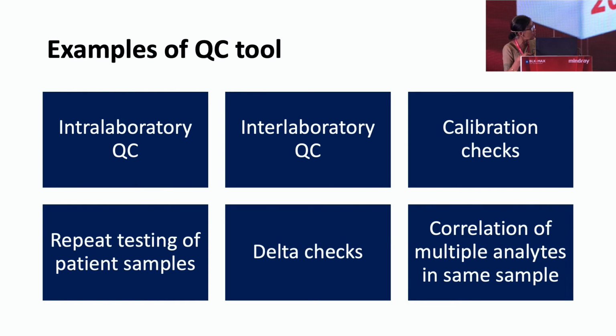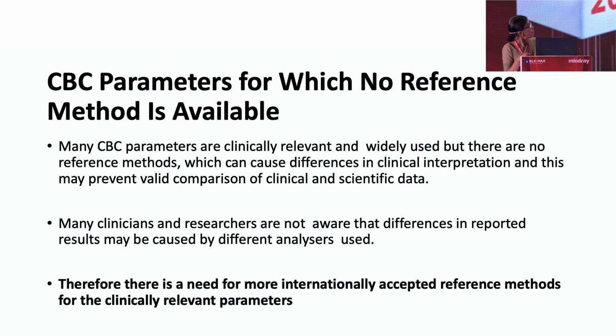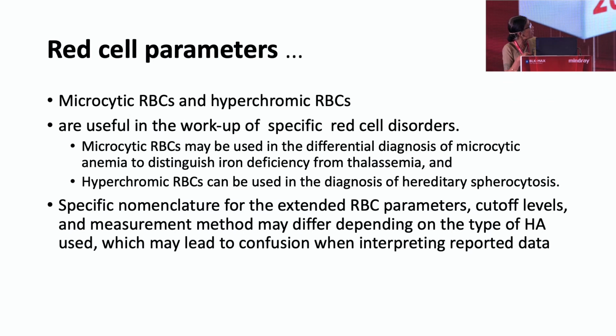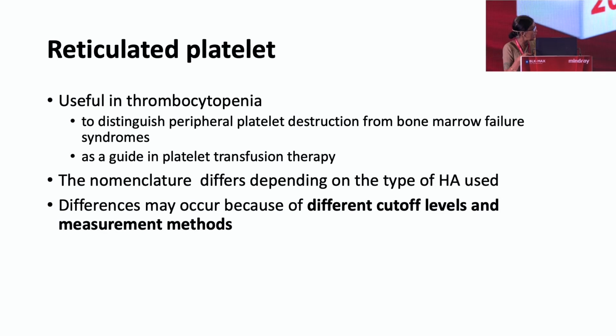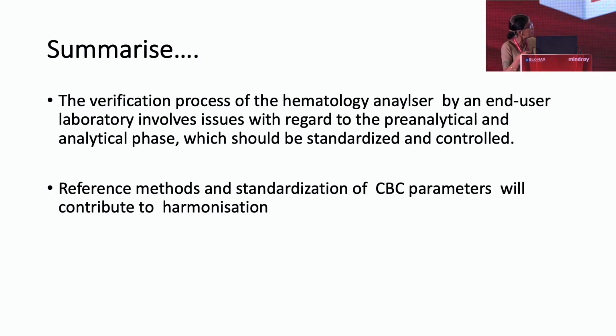So these are the various QC tools that we just spoke about. I would like to conclude the session by drawing your attention to certain important aspects. So CBC parameters that we use, not all of them have reference methods. That can pose a challenge. For MCV and other parameters, there is no reliable reference method. For platelet parameters, there are many pre-analytical variables that come into the picture, so that can be challenging. There can be differences between 2 laboratories generating these results because different analyzers use different cutoffs and measurement methods, contributing to the variation.